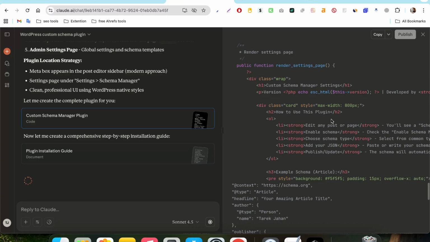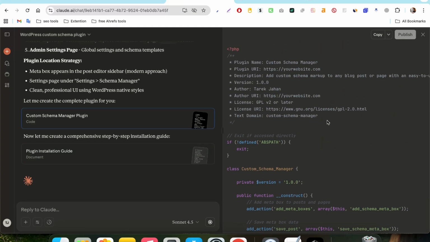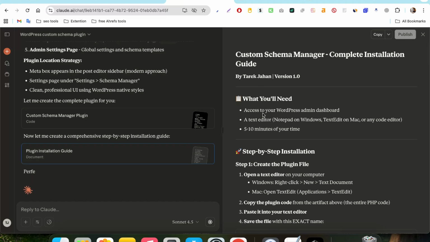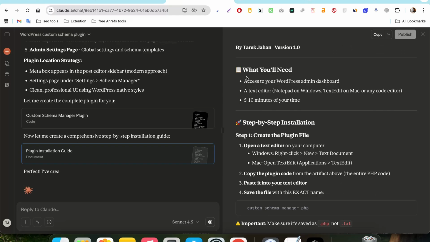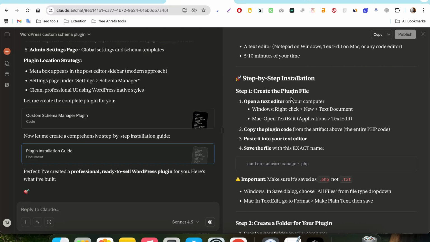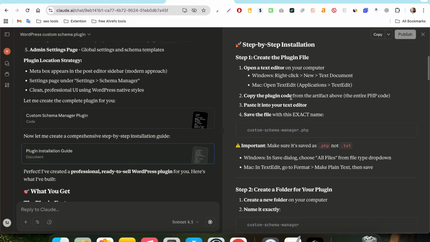So it's written the code, and then a comprehensive installation guide by Tariq Jahan. What do I have to do? Access your WordPress admin, text editor, notepad. Okay. Open a text editor on your computer.